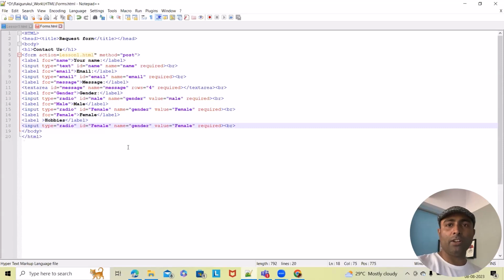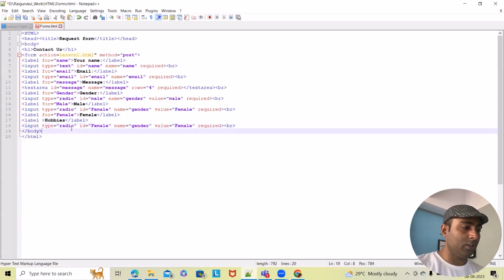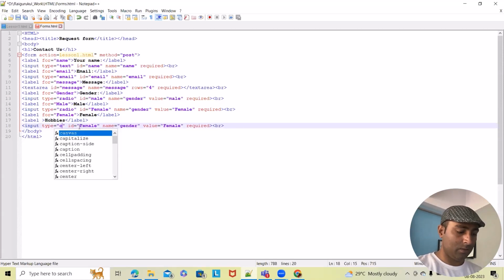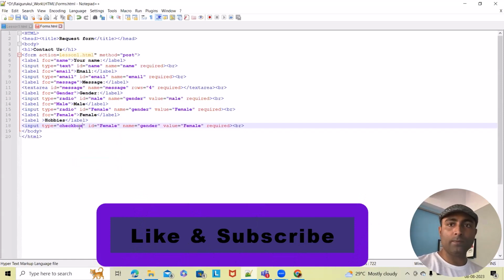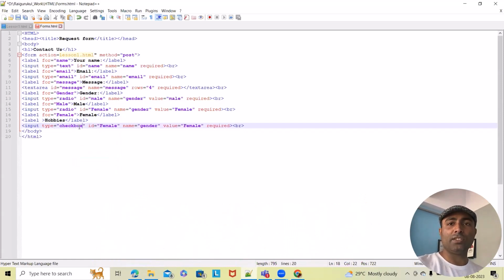So here, input type, I want to specify checkbox. We'll just modify this checkbox. In the next sections, I want the ID as reading, and the label I want to print for reading label.